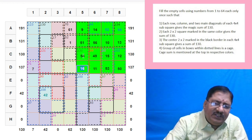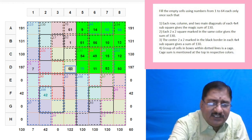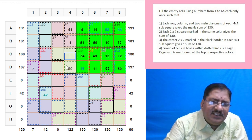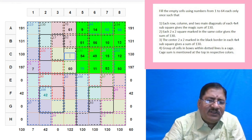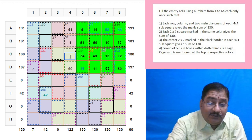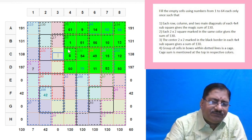These two numbers are 70. These three numbers are 130. This is 130 minus 70. This is 60. This is 60. What is this? These three numbers are 61 plus 60, 121. 121 plus 1, 122. These three numbers are 122. Four numbers are 130. 130 minus 122. This is 8.